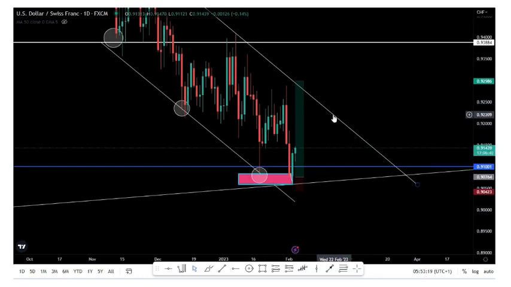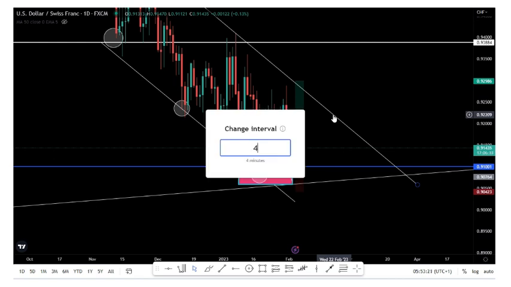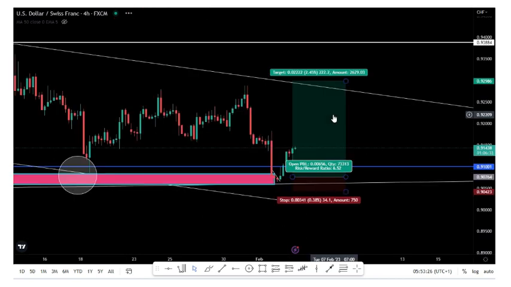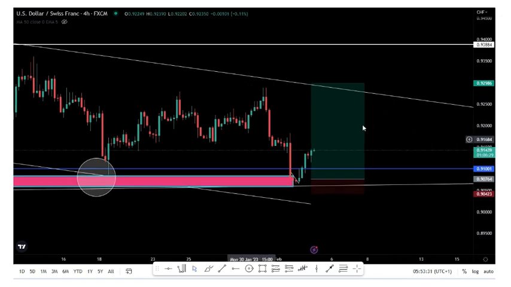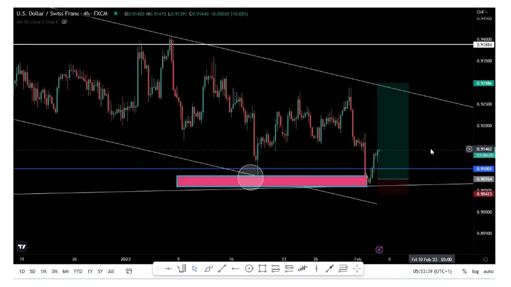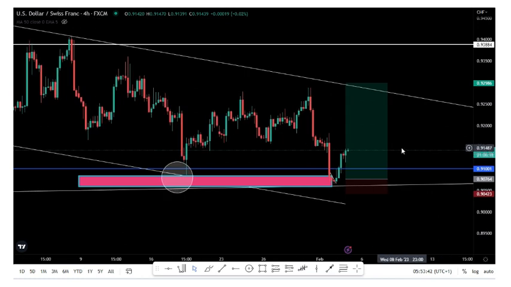Now what I need to do is to go to a lower time frame, maybe 4 hours, because this is the daily time frame. So I can go down to the 4 hours time frame to see the kind of candlestick the price is printing down here. There are ways, and I'm going to be bringing more series on this. This is just the first section on this particular reversal signal. I'm going to bring more signals for reversal. So if you are on a trade, maybe you are selling or buying, when the price starts printing that kind of candlestick, you should have it in mind that there might be a reversal.